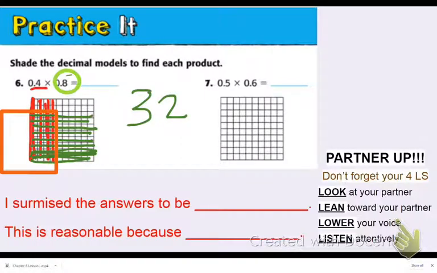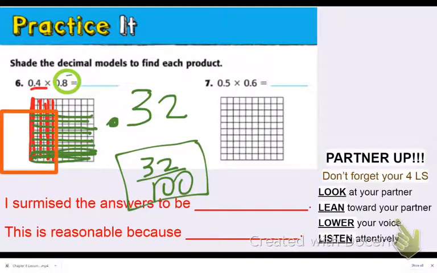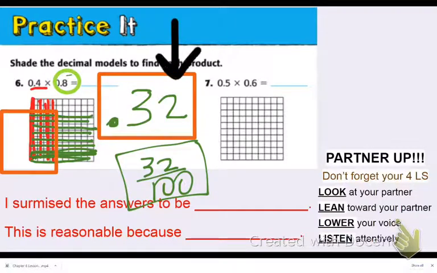Okay, but 32 not as a whole number, 32 hundredths, 32 out of 100. So it's a decimal, it's less than 1. So I know the answer is 32 over 100. The last step, is it reasonable? Well, that's what told me to put the decimal in there. It's not reasonable to write 32 as a whole number with no decimal. That's too big. So I know the decimal has to be there because I shaded 32 out of 100, making sure that 2 is in the hundredths place.